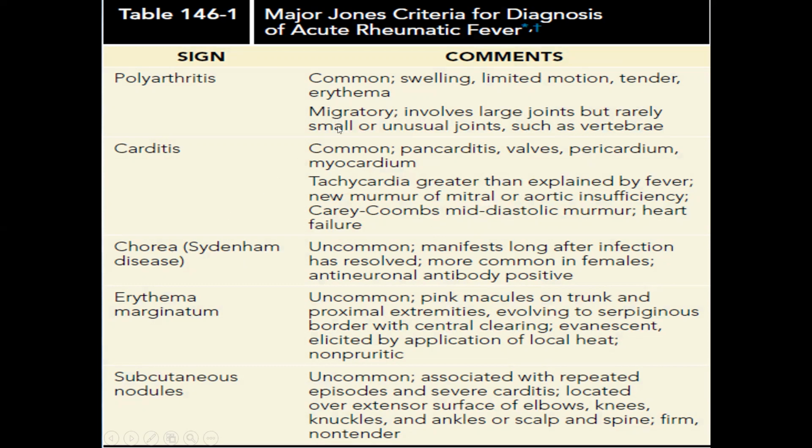Then chorea, which is synonymous with Sydenham chorea, it is uncommon. It manifests long after infection has resolved and it's more common in females. Antineuronal antibody is positive. Then erythema marginatum, this is also uncommon. This presents with pink macules on the trunk and proximal extremities, evolving to serpiginous border with central clearing. Evanescent, elicited by application of local heat, and it's non-pruritic.